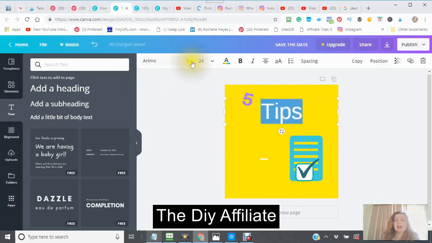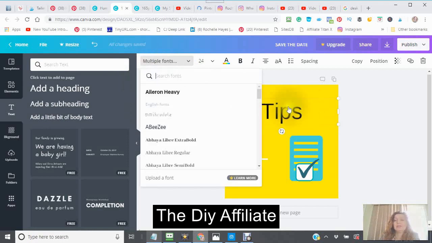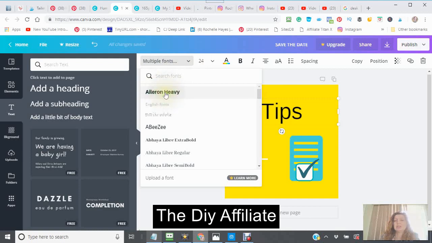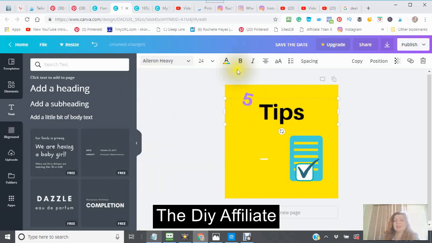When I highlight that, I can then change it, or if you just click inside the box, sometimes that works, but because that five's there, okay. So I also want to change this to something else. I can also change the color. Now, you see this right here? This is transparency. So you can take this and make it more transparent.